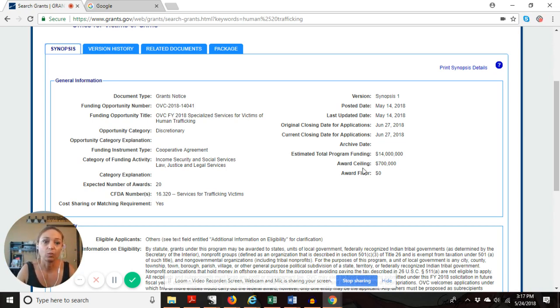And it says right here, award ceiling and award floor. So the award ceiling, what that means is that's the most you can ask for. It's the ceiling, it's the most. And the floor, of course, is the least amount you can ask for. And here it's saying 0, but a lot of times they will say a certain number because they know you can't run the project on 0, right? But sometimes they just put 0, I think, because they're just trying to do the math real quick and get it out there. But sometimes you will see a number there saying you have to at least ask for 50,000 because we know you don't try to undercut people by asking for something that's inadequate.